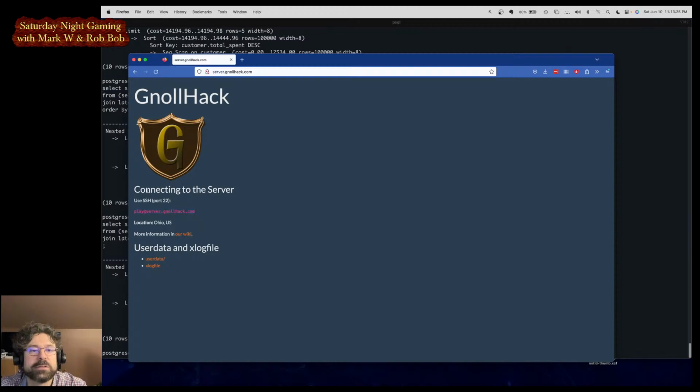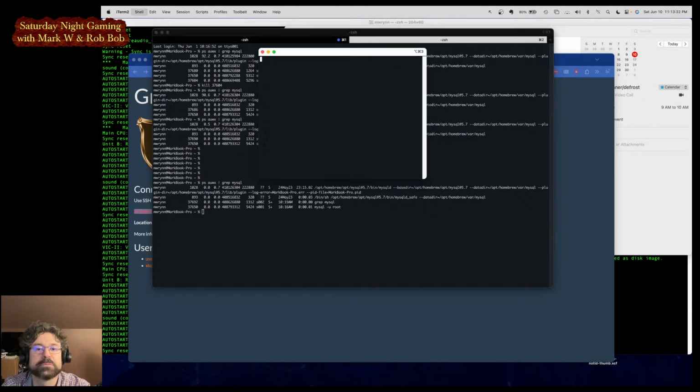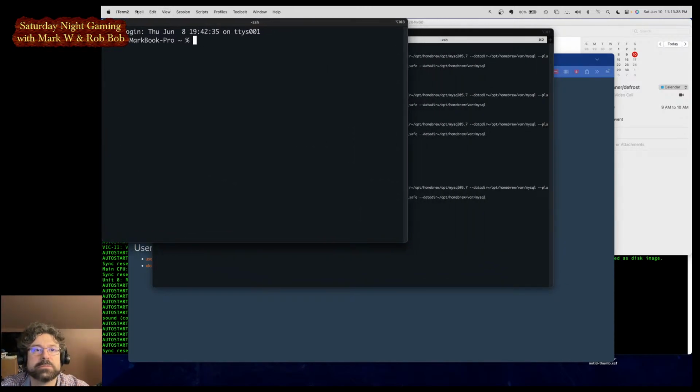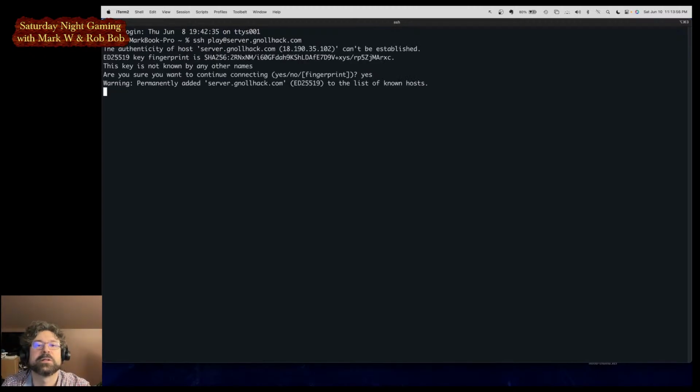Okay, let's go in here. You got SSH to play. Sure, I'll do that. Get out of here, Postgres. Can I control? Okay, my drawing thing. Okay, fine. Control A takes the cursor to the start, and I use that a lot. My drawing thing conflicts with that.